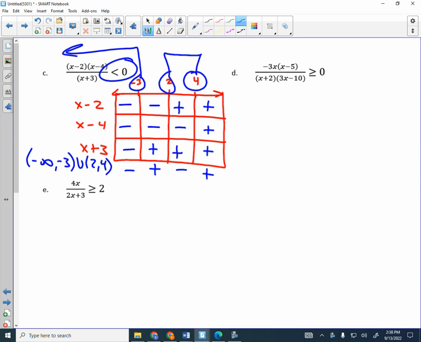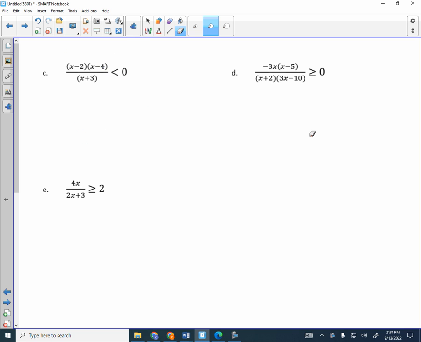Good job. We try a little bit more challenging one. What's different about the next one? Yep, they're not all in parentheses. I got an equal sign here. I have a negative. I don't like to deal with negatives at all in these situations, so I get rid of them. What do I do to get rid of a negative? Yep, multiply or divide through by a negative. And when you do, what will you have to do? Flip the sign.